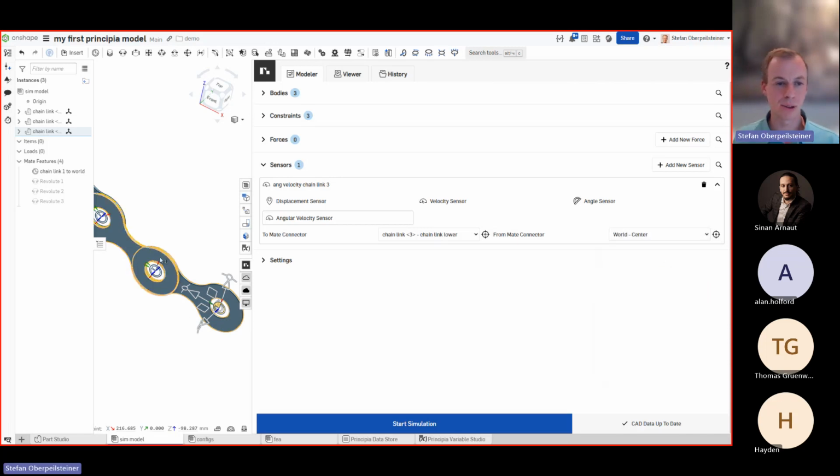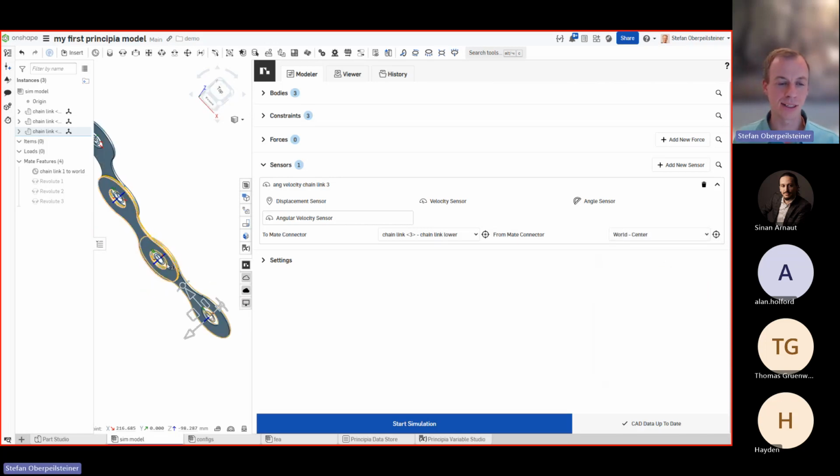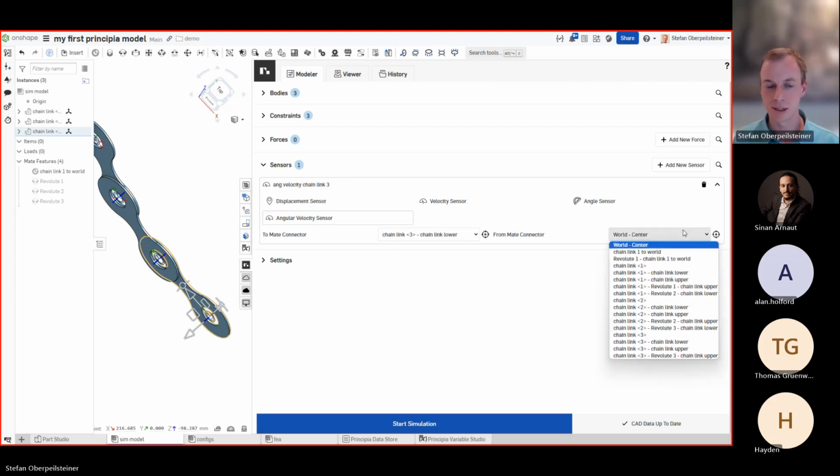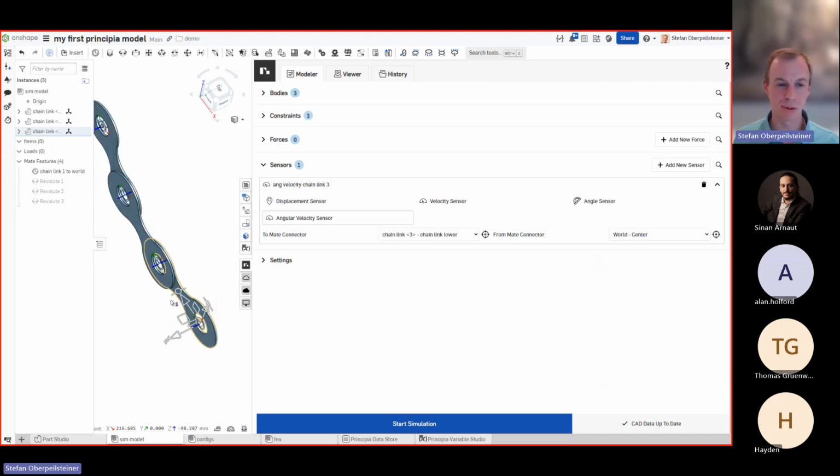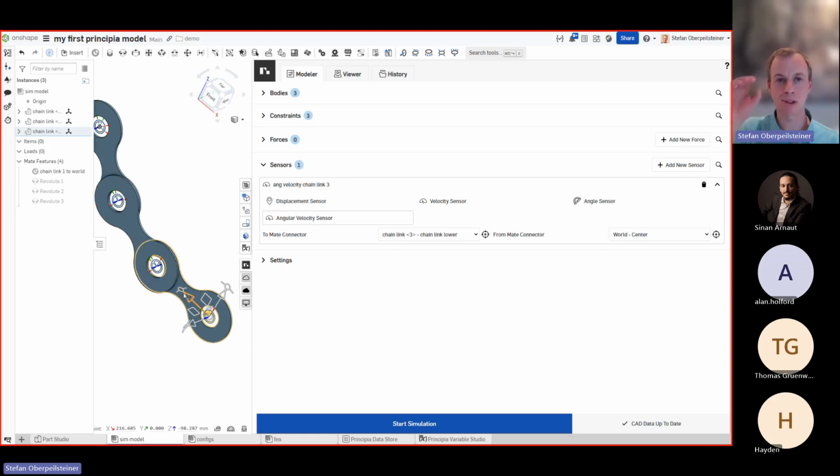So like if there would be a sensor located between those two bodies. Because obviously, or probably it is a bit hard to measure the absolute velocity of chain link 3 in this case with a sensor, with a real sensor.